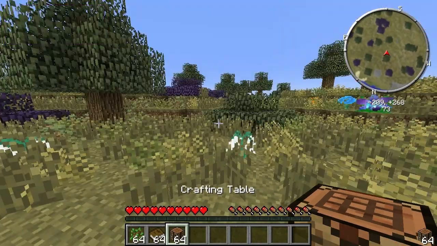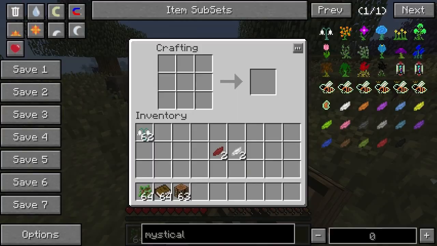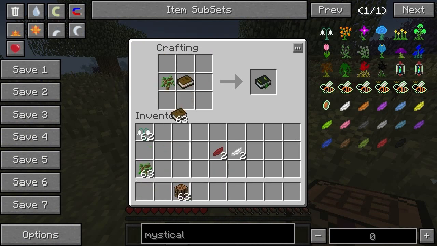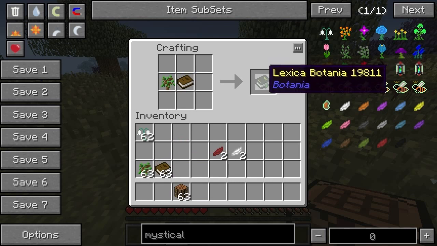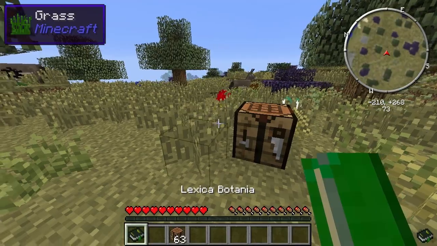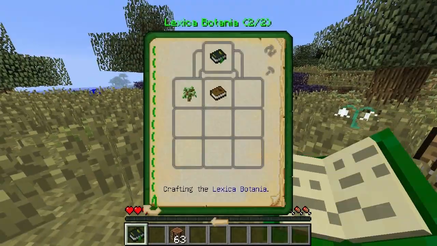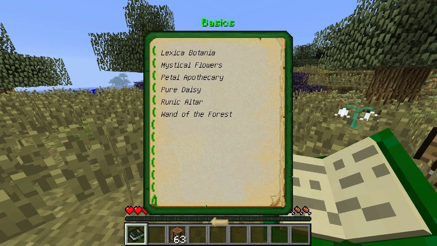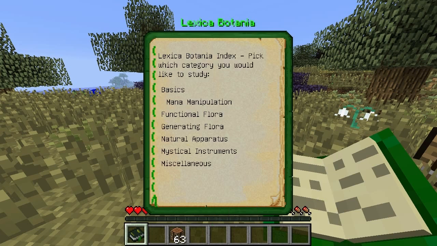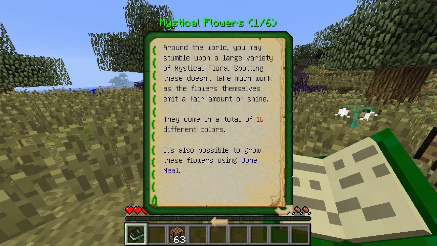So let's talk about what exactly is going to happen here then. Fortunately, there's a crafting recipe for the book, the Lexica Britannia. So we'll take that, and that's going to be quite useful for this video, actually. You can see I was just looking at the recipe before we started. There's a few different sections in the book.